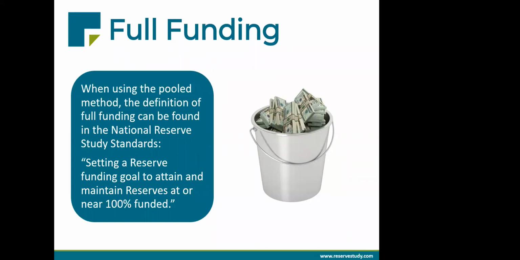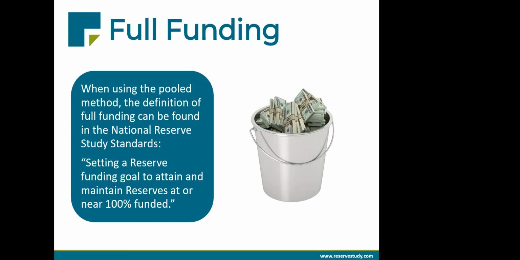So there's some history on this, right? CAI, the Community Associations Institute, they adopted these National Reserve Study Standards way back in 1998, right? Full 4 years before the state of Florida allowed pooled funding. Now, if we could travel back in time and be in the room, it would have been very nice to point out that, hey, look, there is existing terminology here. Why don't you just call it what it is? But that ship has sailed.